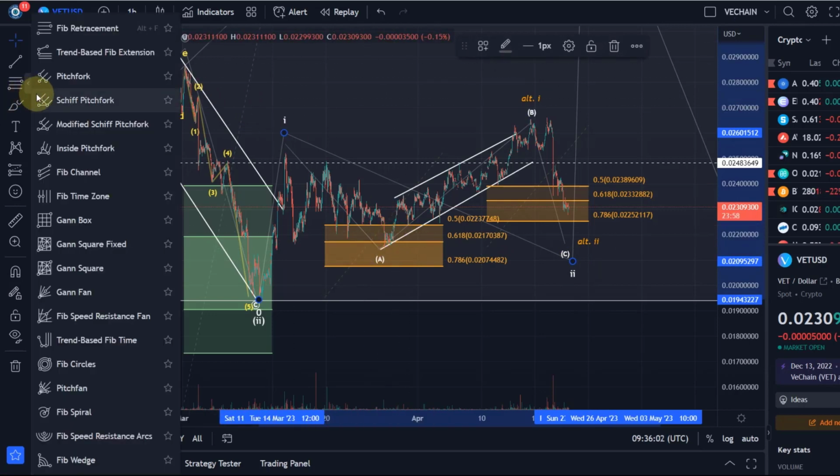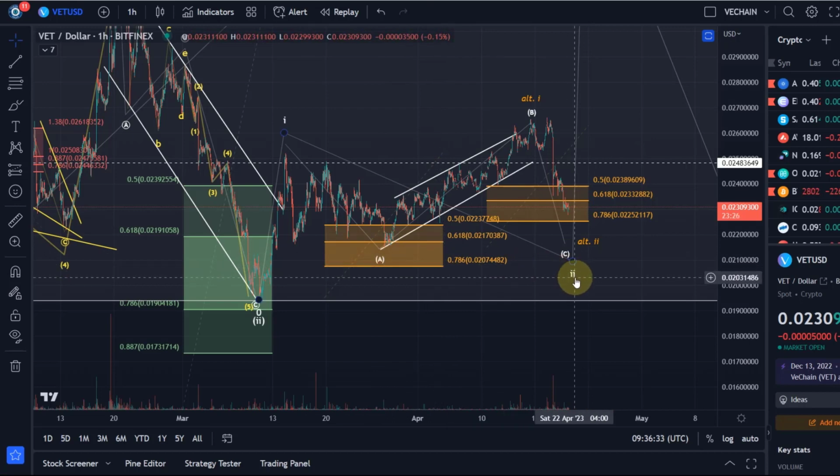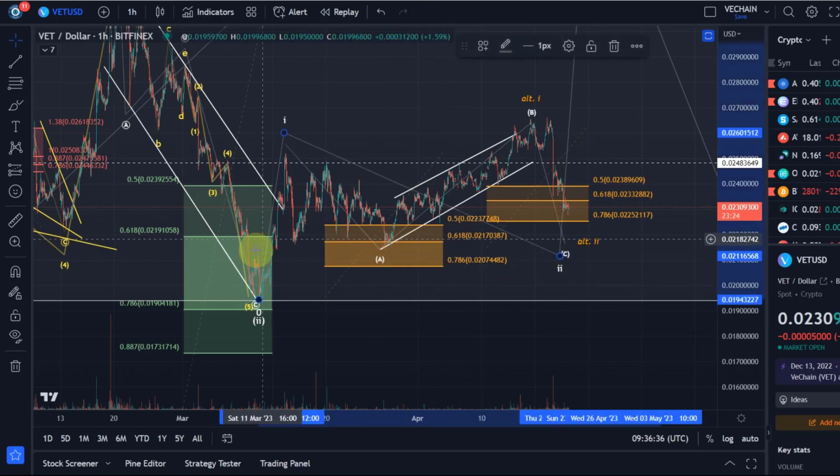Well, first of all, this support area here becomes relevant again. I'm not going to move it over yet, but it's between 2.07 cents and 2.23, because this is the initial support area for the wave 2. It is still relevant because I measure it by measuring the move from the beginning of the wave 1 to the top of the wave 1. It just means that we had this extended correction here. So the low would still be the same. Only below 2.07 cents does the reset of the wave 2 get very unlikely, and this 1-2 setup is probably not going to work out anymore, and then the 1.94 cent level will become relevant.